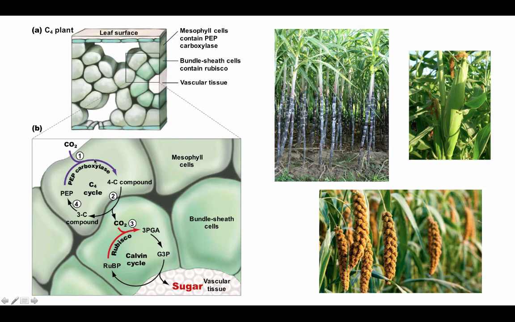We've got carbon dioxide coming in, encountering PEP carboxylase, which has a high affinity for it, no affinity for oxygen, being converted to a 4-carbon compound, going through the plasmodesmata into the bundle sheath cells, releasing that carbon dioxide, which is going to enter the Calvin cycle, and release those sugars into the vascular tissue. The 3-carbon compound that's left after the carbon dioxide is released is going to be recycled back into the mesophyll and processed back into PEP to repeat this cycle. So some of the common plants you may know about that do use the C4 pathway are sugarcane, corn, and millet.